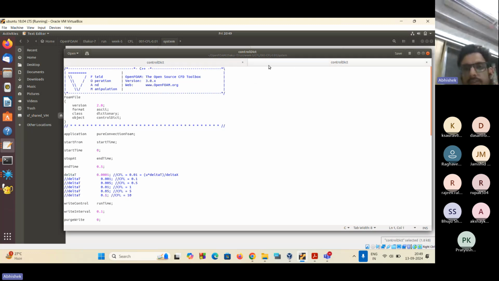We are making these changes to the controlDict file only. In this case we have a Courant number of 0.01 and time step of 0.001. So delta T times U, which is 1, divided by delta X is our Courant number. So it is 0.01 in this case.